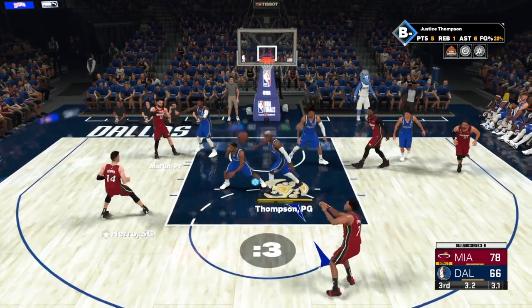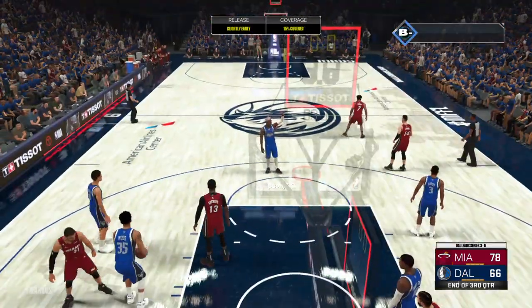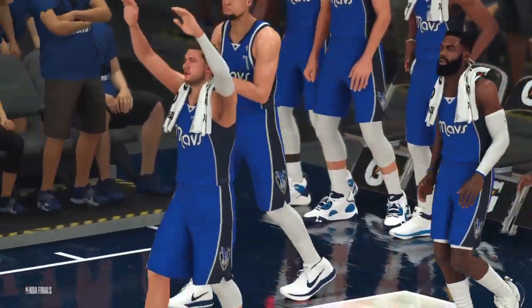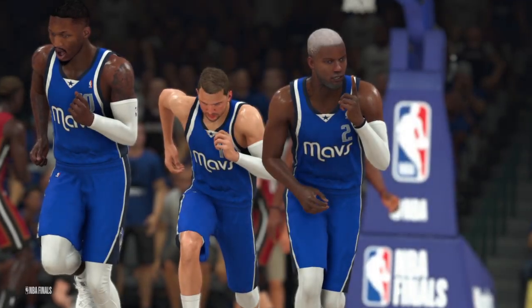Martin. 4 on the clock. Here's Lowry. Top of the key jumper. No good. And here at the end of the third, it's a double-digit ball game. Heat out front, up by 12. And we're coming right back after this break to get the fourth quarter started.